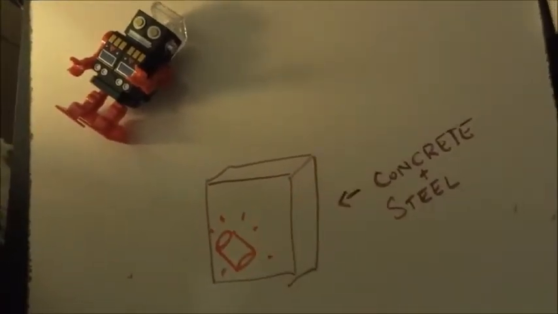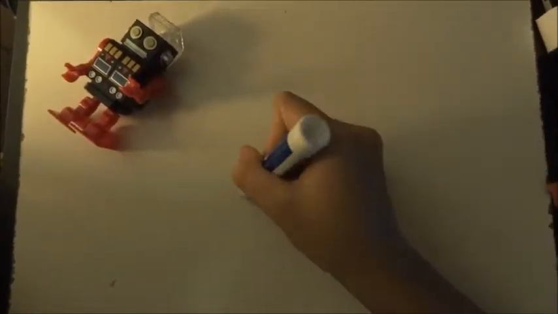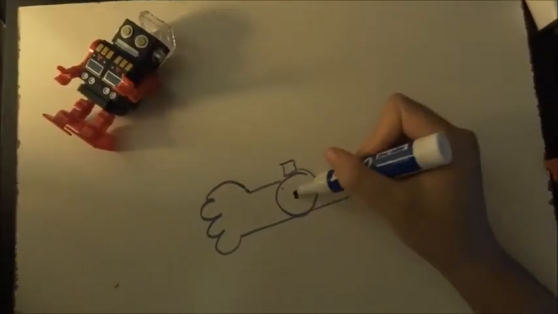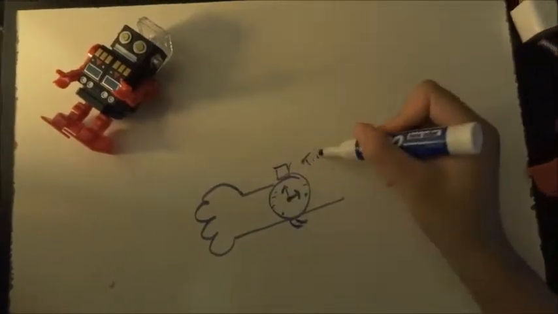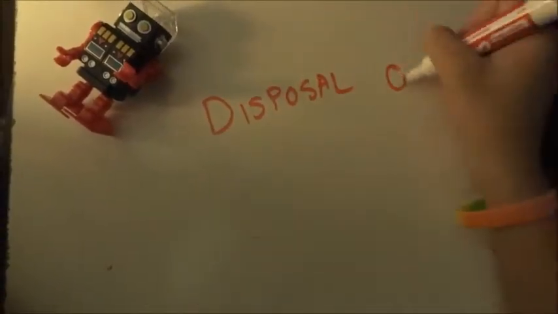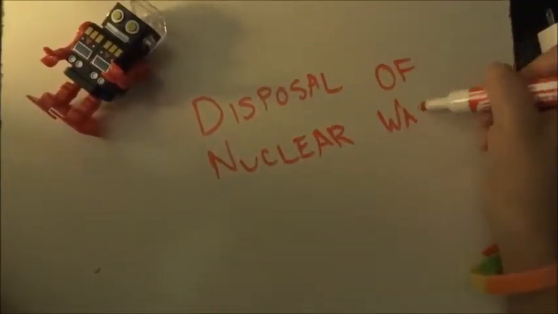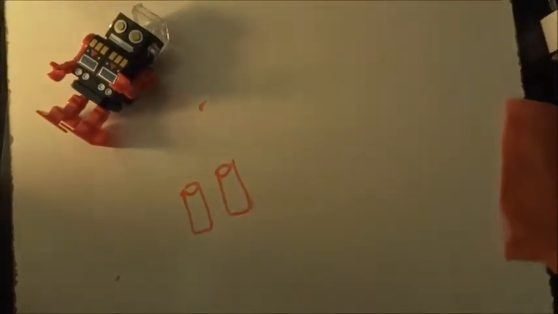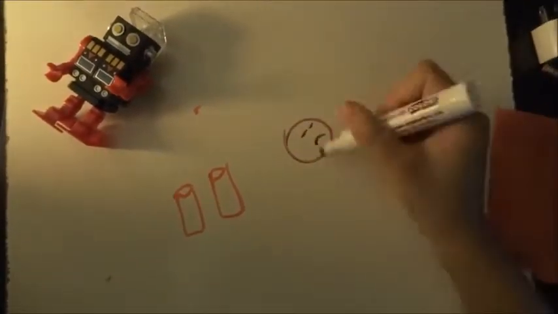Keep in mind, like I said before, that they do not stay in the on-site storage forever. After a certain amount of time, they go to disposal, to not be seen ever again. So that's where we move from above to below ground. Disposal of the nuclear waste is with the intention of never retrieving it again. So out of sight, out of mind. If you spend nuclear rods, we're never ever going to see them again.